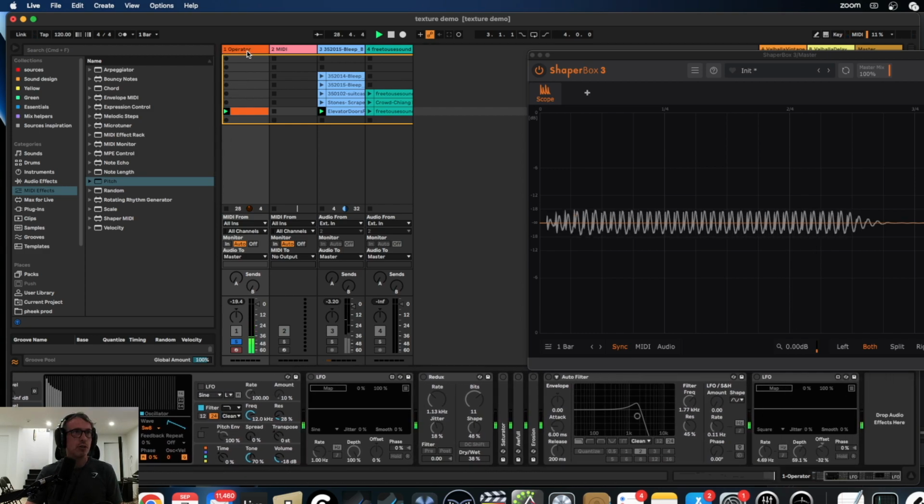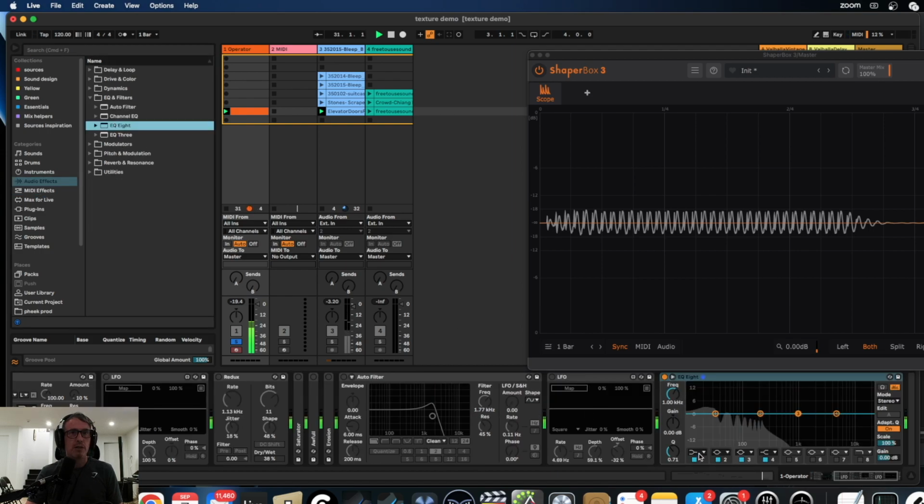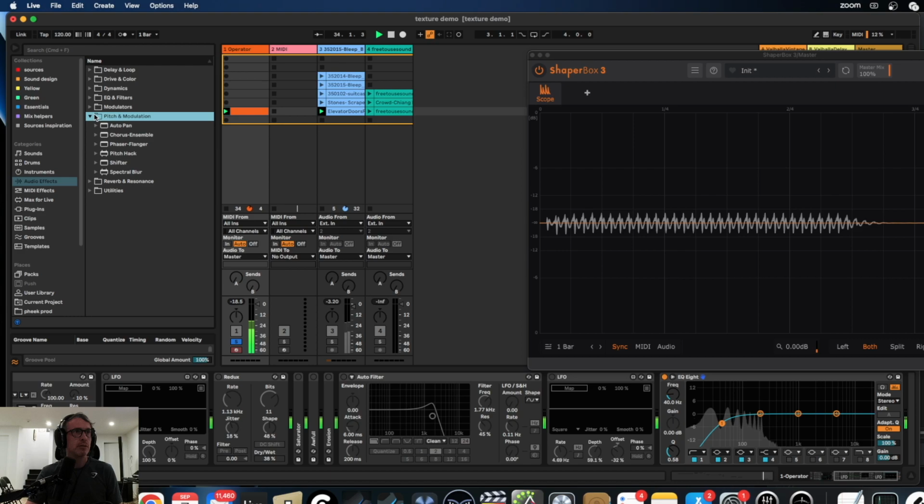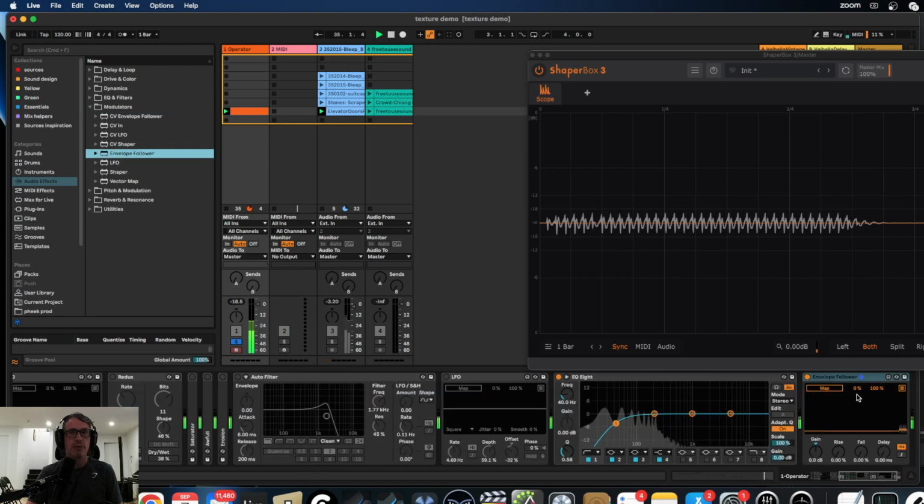I'm going to put this on and cut a little bit of the low end. I'm going to get in here the modulators, the envelope follower, and we see the movement here.